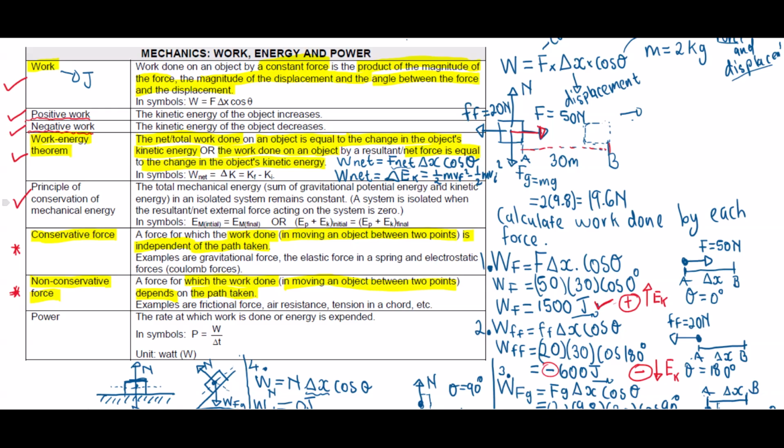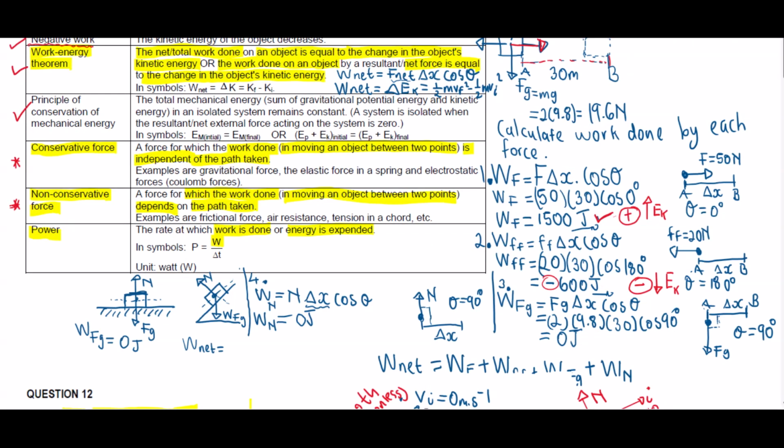Good. And then now the power, we can calculate the power done by the force by taking the work into consideration, the work that is done by that force. So power is the rate at which the work is done or energy is being transferred or expended. But I think it's still fine. You can still use the definition that the teacher gave you.